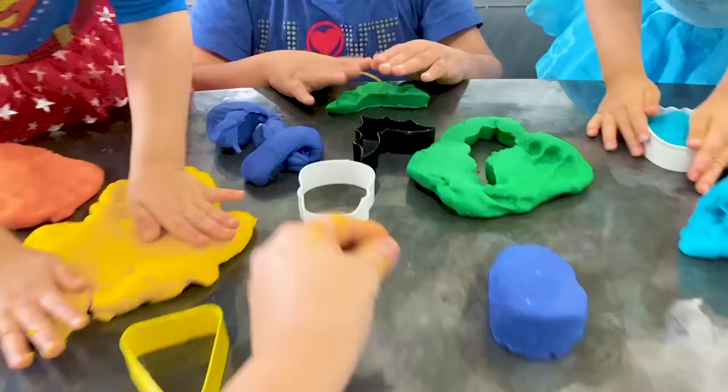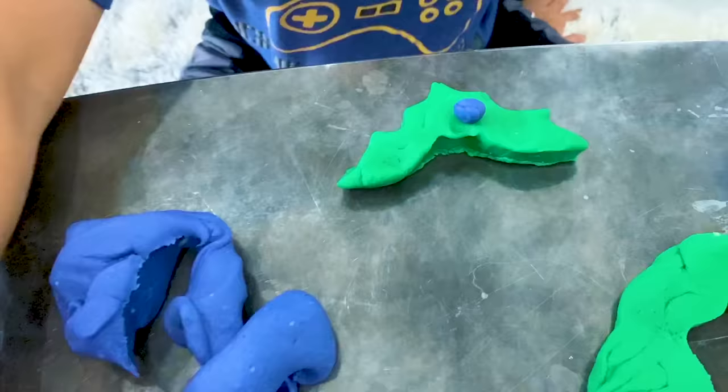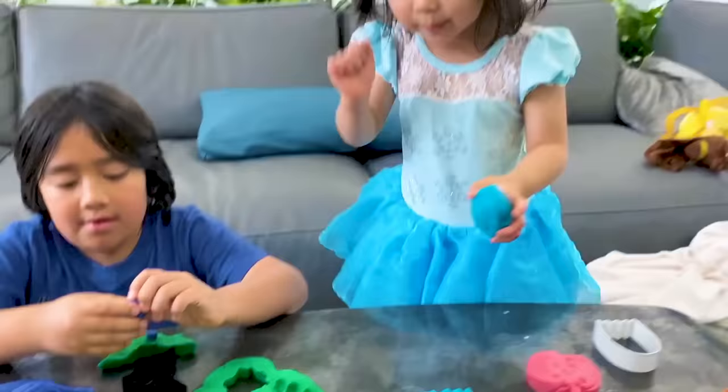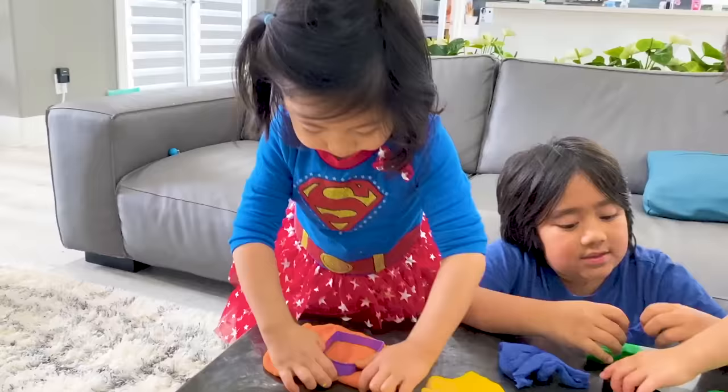The thing about Play-Doh is you can just get a little piece like this, right? And then you just make eyes. Mom, see? Ryan's bat is a giant one-eyed bat. Sure, you could smash it. Here. Oh, Kate smashed her bat. What are you making, Emma? You made a house. Oh, it's a house.